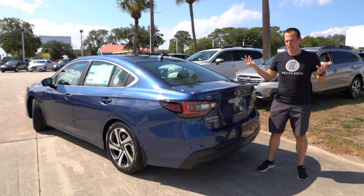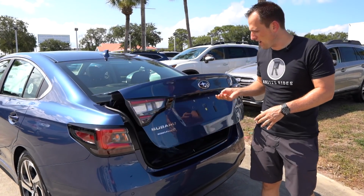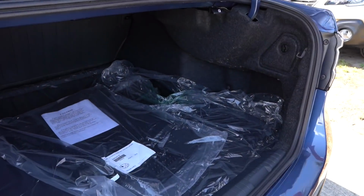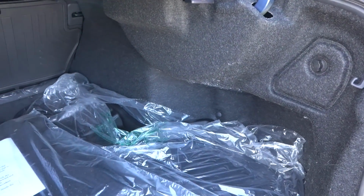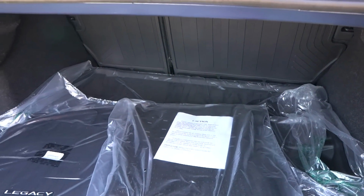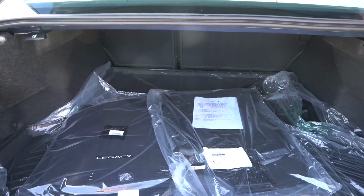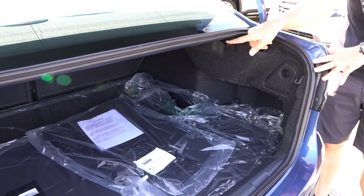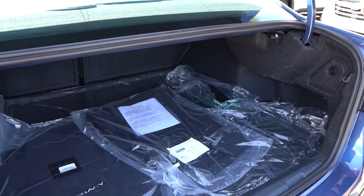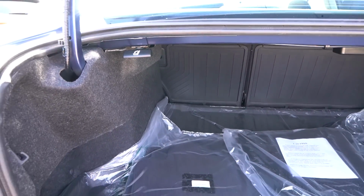All right, guys, time to check out what kind of Subaru outdoor gear you can fit in the trunk. You push the button, it's not electric assist. You gotta use a little bit of muscle, but look at this. This is impressive. Very, very large trunk opening, plus the amount of room. Of course, the seats are gonna do a 60-40 split. And what I think is so smart is that the Subaru engineers have actually incorporated these nice handles to allow you to drop those seats down. This is what makes it possible to use a sedan.